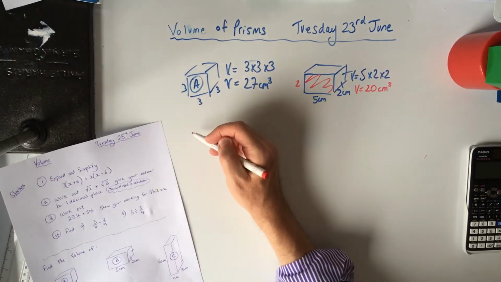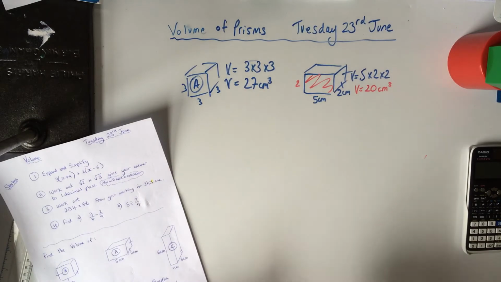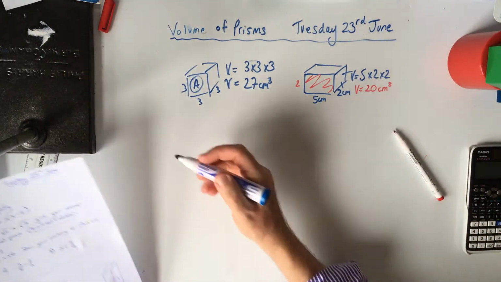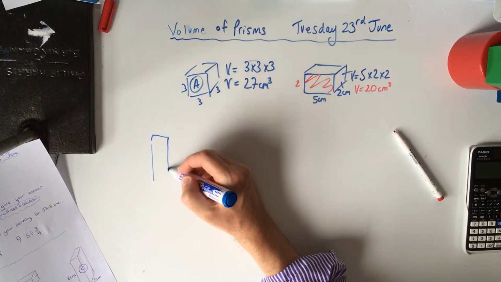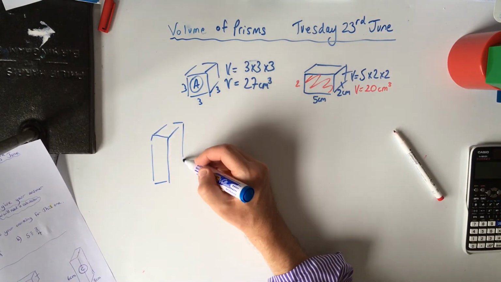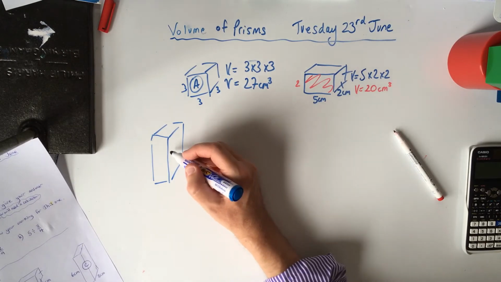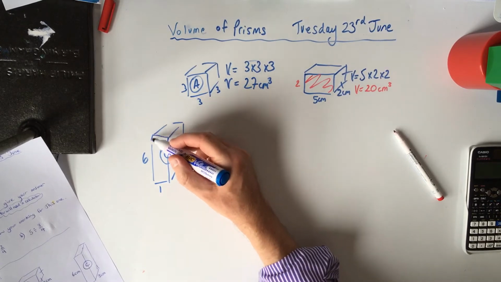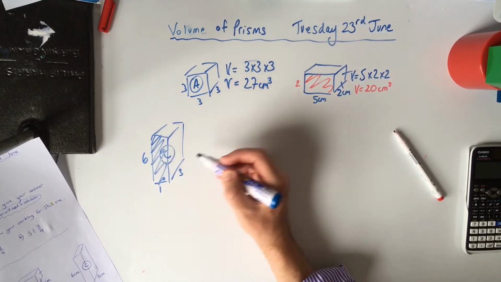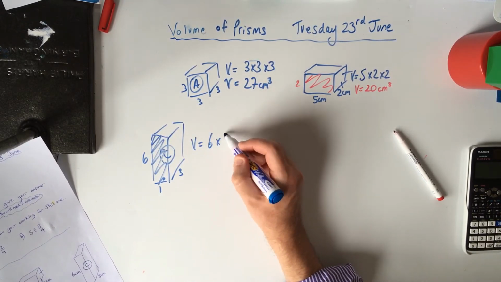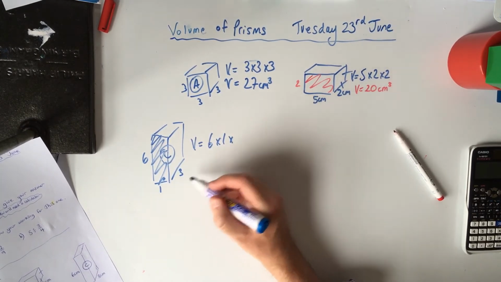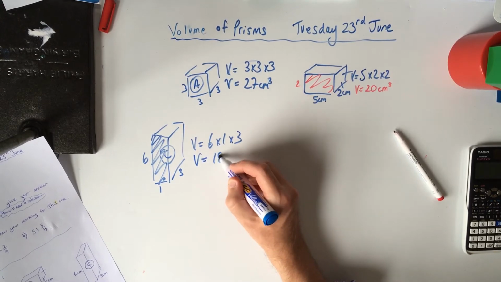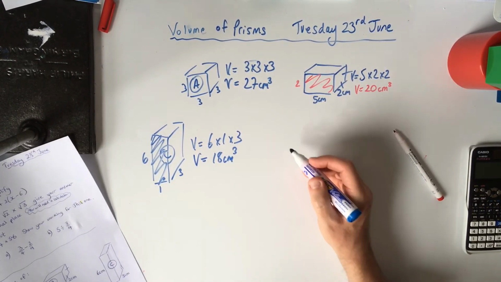Okay, C is over here on the sheet, and I'm going to draw it here. It's this sort of shape. So it's still a cuboid. This is C, and it's 6 by 1 by 3. So it's length times width. The front face is 6 times 1, isn't it? Length times width, and times the depth, it goes back 3. 6 times 1 times 3 is 18 centimeters cubed. And there it is, the first one.